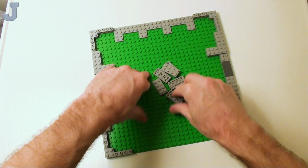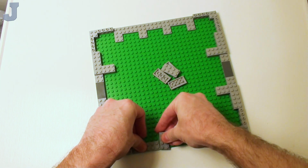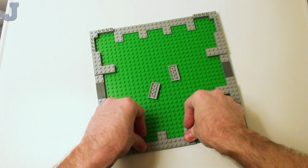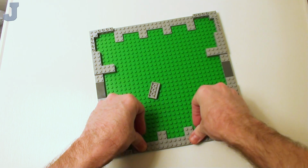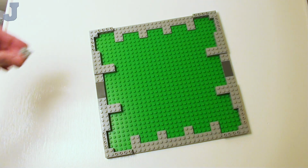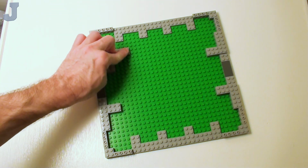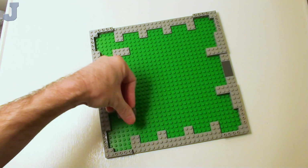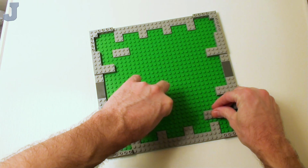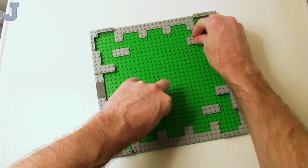And once we get done with that, we're going to do the same thing down here with a few more 2 by 4 plates. Yes, it'll be a while before we'll be able to drive on this road. I'm going to take a bit of time here to build all this up. Place that last one there. Back in the top left, we're going to set down a 2 by 4 plate right here. And I'm going to mirror that down on the bottom left, and we're just going to work our way around. And yes, these are critical where these are placed, so we've got to be very careful where these go.